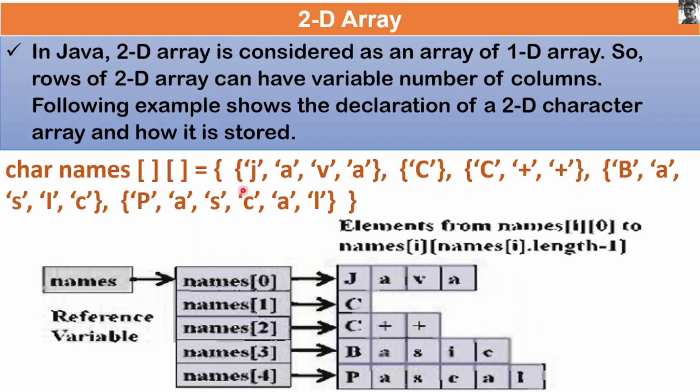So that is how we can create it. Again observe here in the 2-dimensional array, this first opening curly bracket and this last opening curly bracket are for the array, and then the individual sets of curly brackets inside are each separate rows of the array. So these are 5 rows: first row, second row, third row, fourth row and fifth row. And as you can see, the first row has 4 characters, the second row has only 1, and so on.